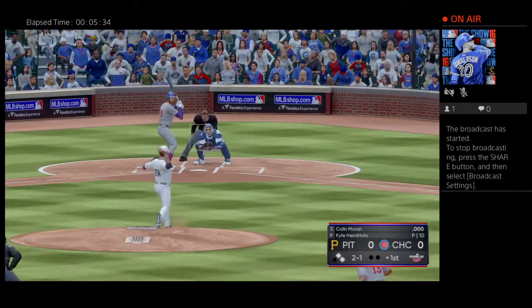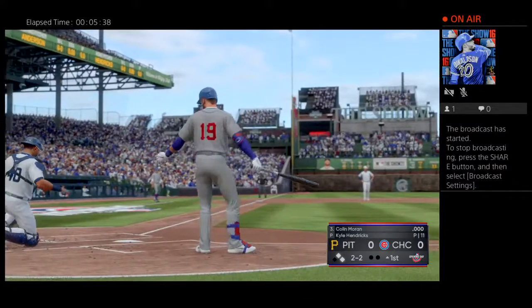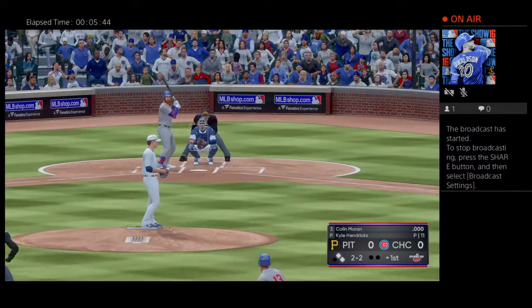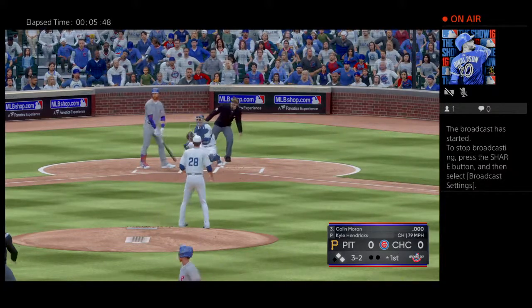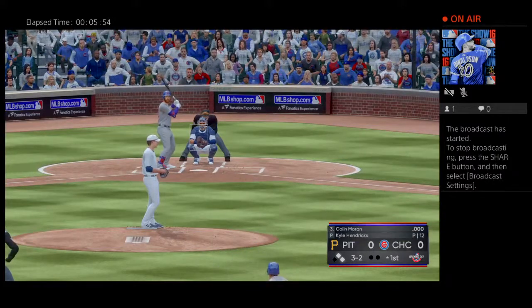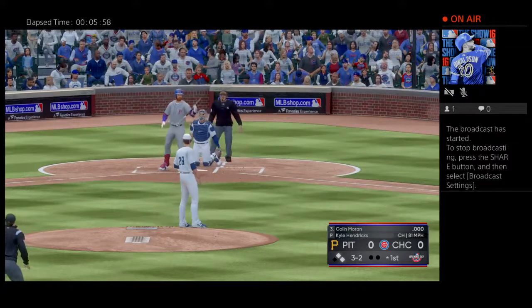Now the 2-1. The count now at 2-2. Hey, that's a good sinker right there. That's his bread and butter pitch, and if he's got that going, especially early, it's going to be tough to get some runs off him. And he comes back with one down and in for ball 3. Well, you don't see it all that often, but this might be a good time for a 3-2 change. If he can locate it, it's nearly impossible to hit.